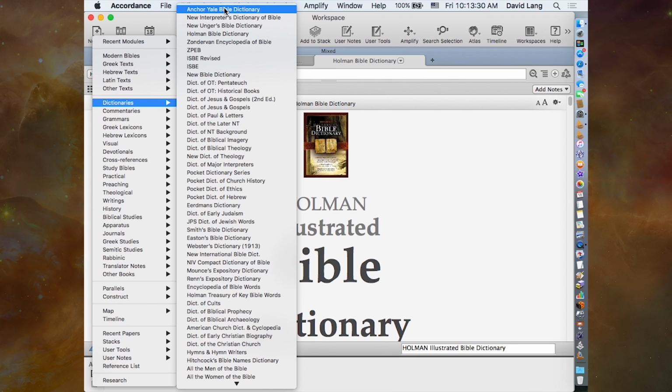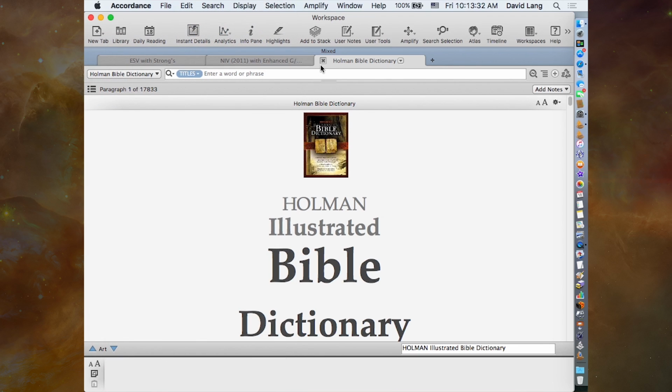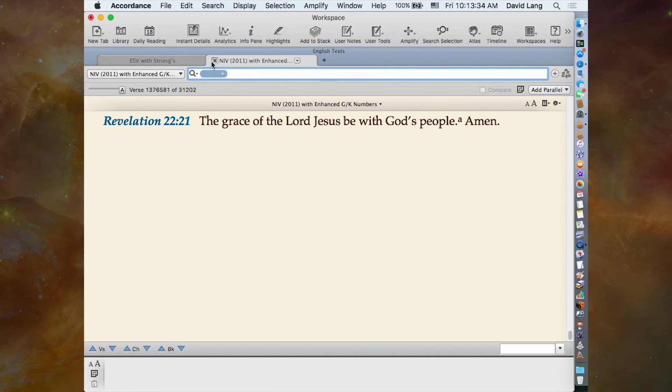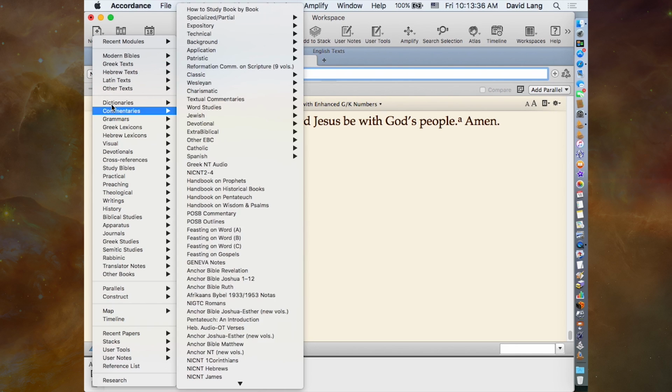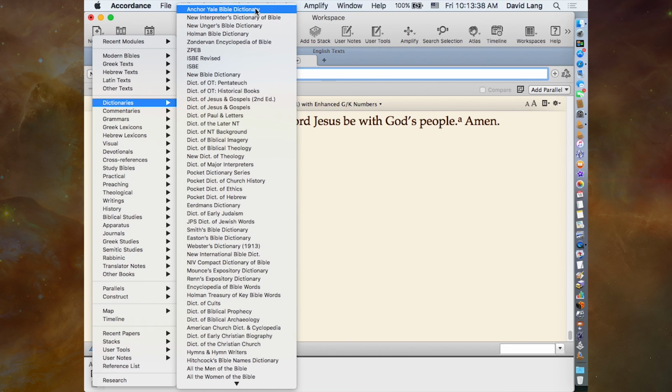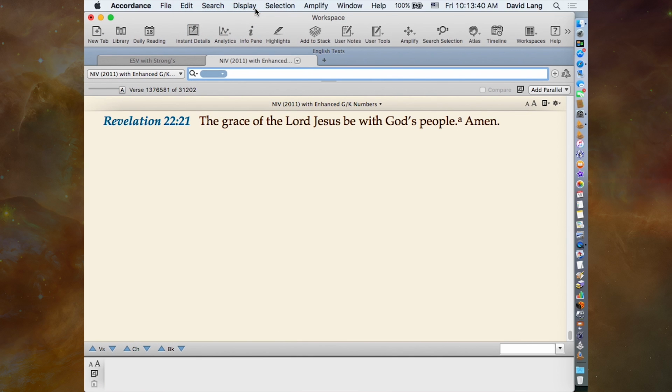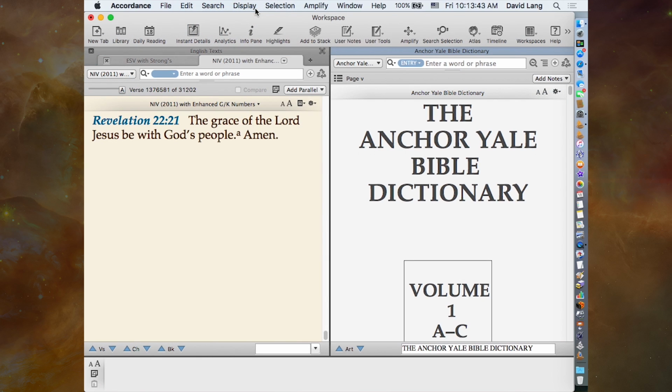So here I've got one, well, let me go back to one that just has English texts. How I got all those zones was I opened different kinds of resources. I opened a dictionary, and I don't currently have a zone that houses any tools, so it opens a tools zone. So that's how that's kind of managed.